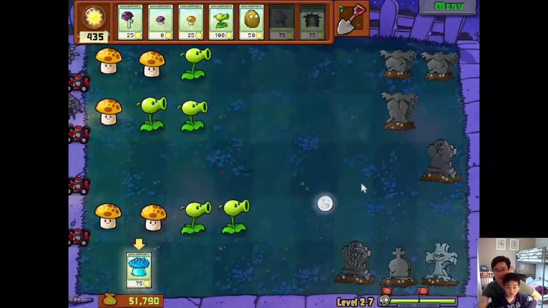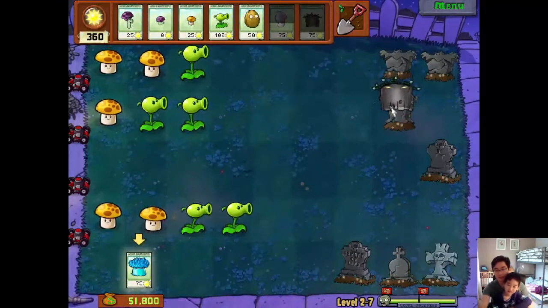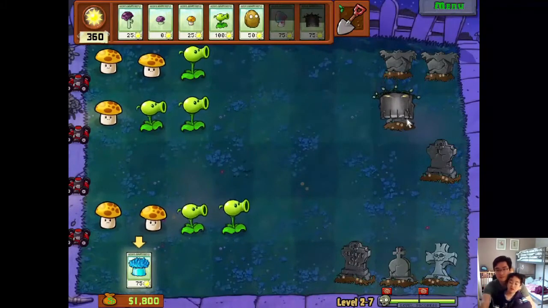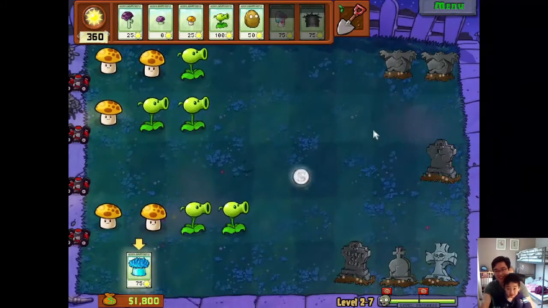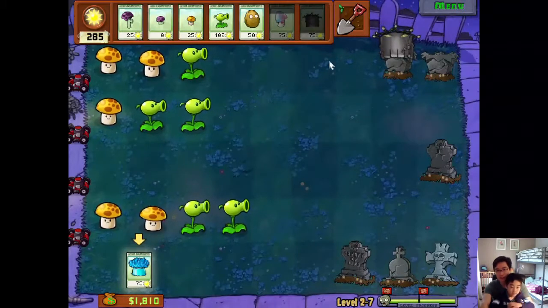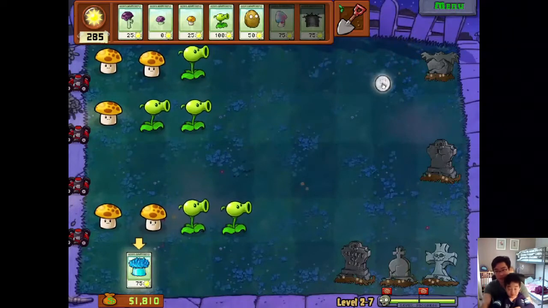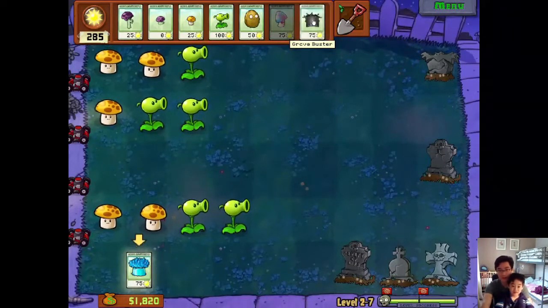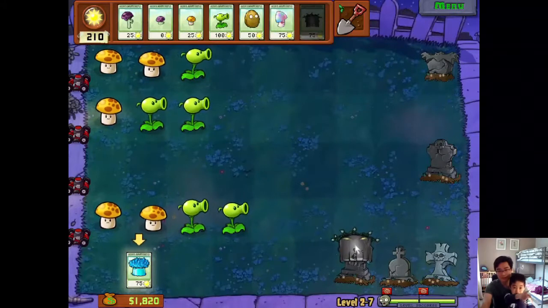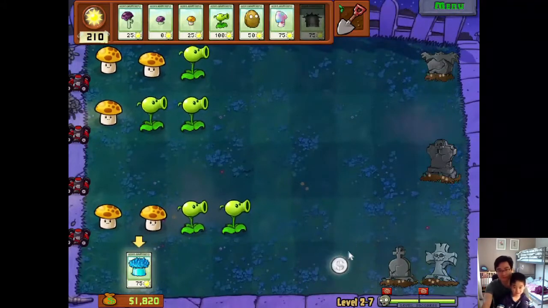No, don't. Yeah, let's keep busting these graves. Yeah, I think we made a lot. You see, every grave you bust will give you some coins. Oh my god. Yeah, well done. It's really a difficult one. We don't use scaredy shroom. Scaredy shroom is very bad.